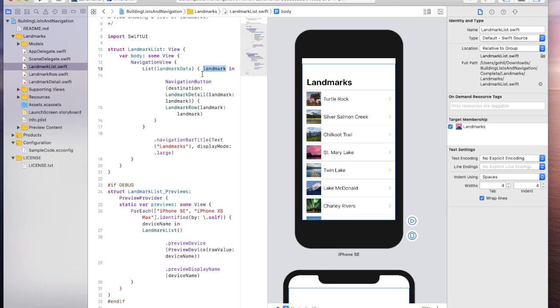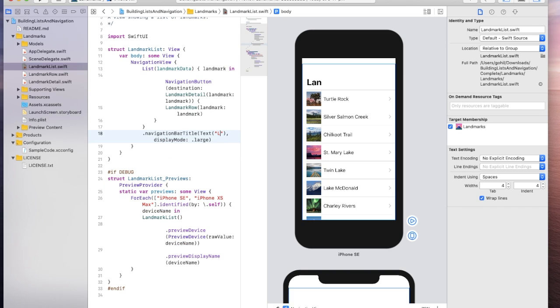The item from this landmark data is a landmark, and it's passed to a navigation button. The destination is landmark detail, landmark row. There is a navigation bar title, landmarks. So we can change it to anything.